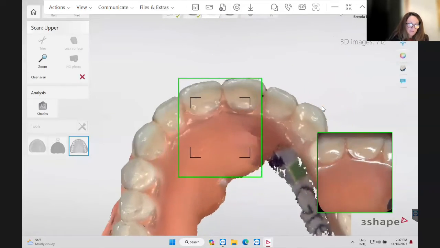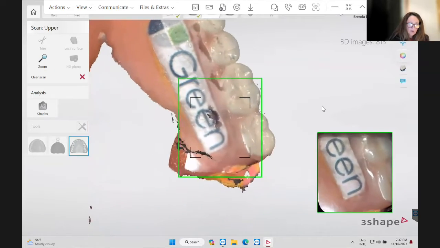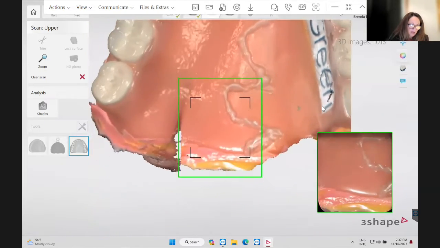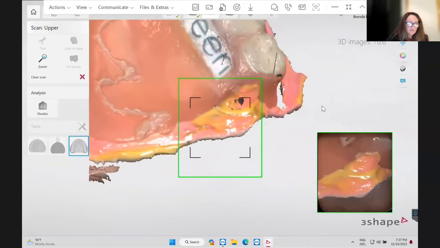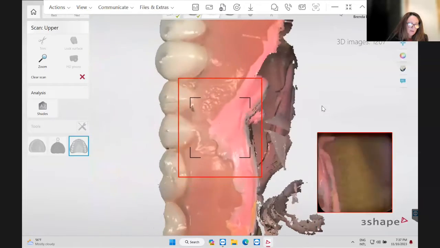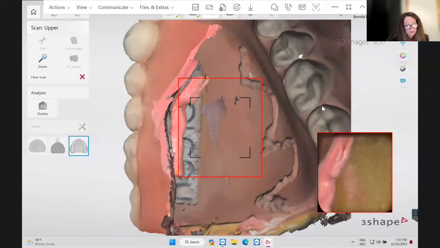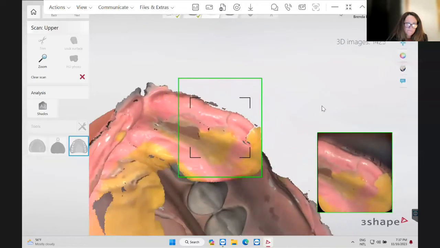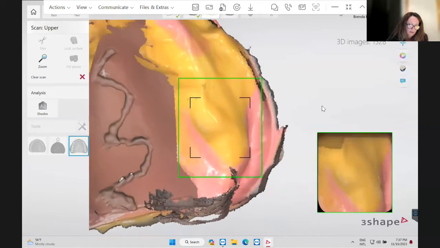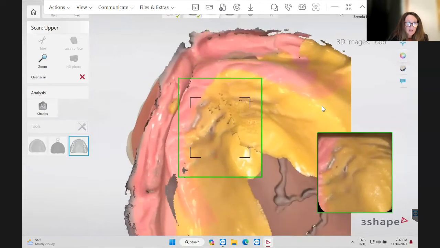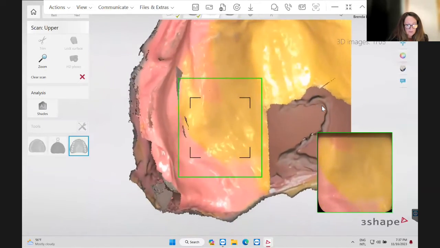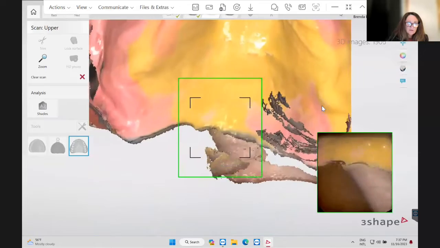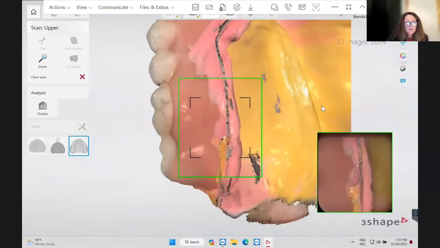So a lot of times on the palate of a denture, it is so smooth that it doesn't recognize that. So I usually just put flowable and cure it and then pop it off and give them back their denture. But it's very, very important to use tray adhesive. On this one, you'll be able to see that I have an area that is pulling up. And we have to remember too that a lot of scanners have a certain depth that they scan to. So sometimes it's really hard on those knife edges, especially on a lower or any undercuts of the old existing denture.